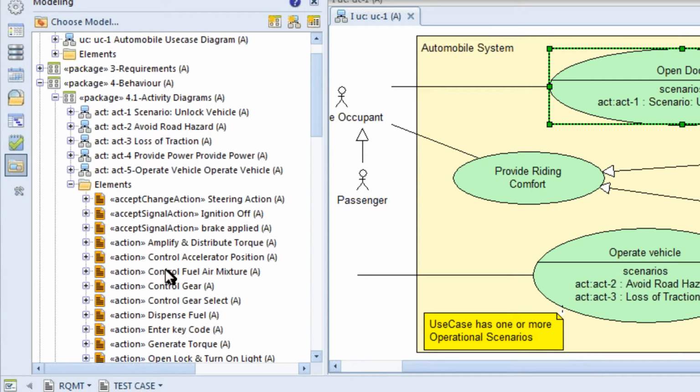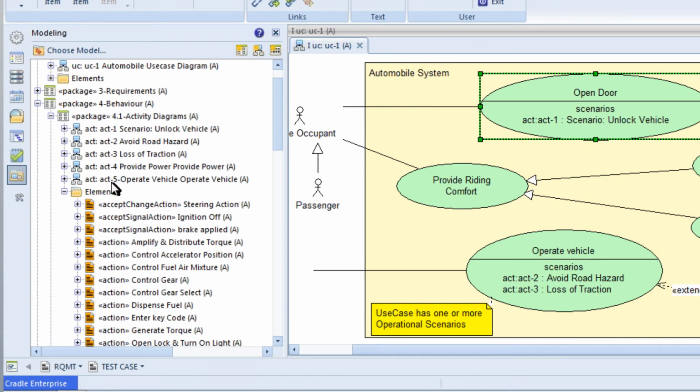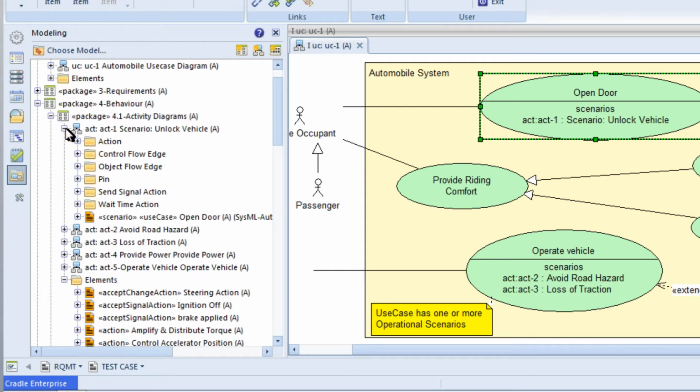Likewise, underneath each diagram, so the one we were in a minute ago was called scenario, unlock the vehicle. Let's find it here. Scenario, unlock the vehicle. If I expand it, there are my actions on that diagram. Let me just reopen it so you can see what I'm talking about.